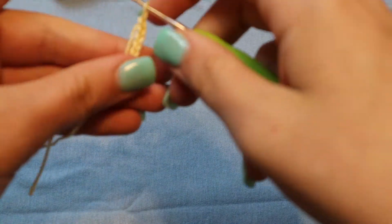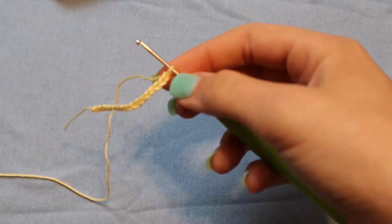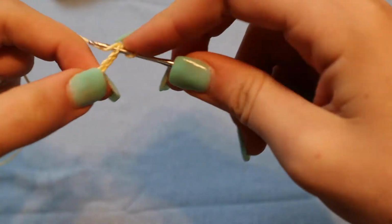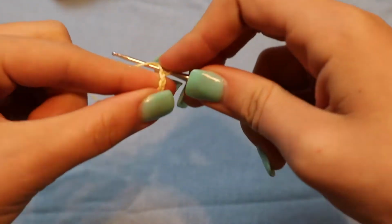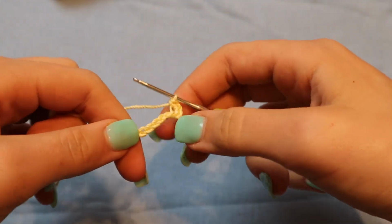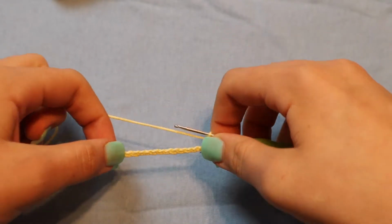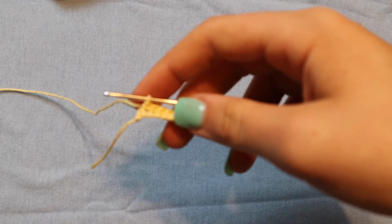So, to continue on to row 1, you're going to place 3 single crochets into the second chain from your hook. There's one. I'm going to insert my hook into the same chain. There's my second and my third. Now, for the next 12 chains, you're going to place 1 single crochet. For the last chain for your first row, you are going to place 3 single crochets.